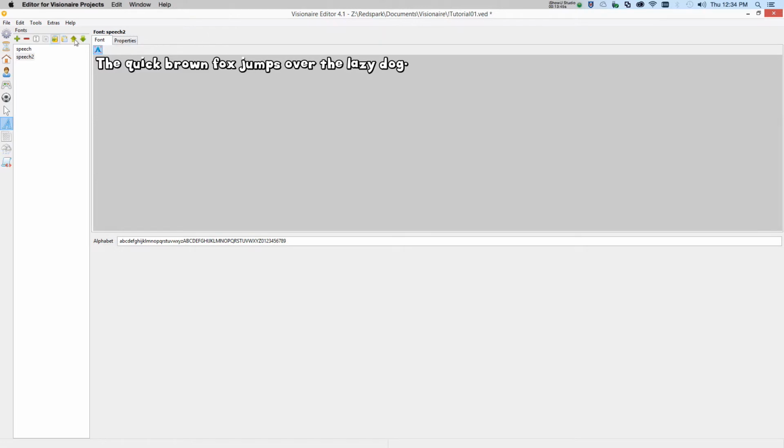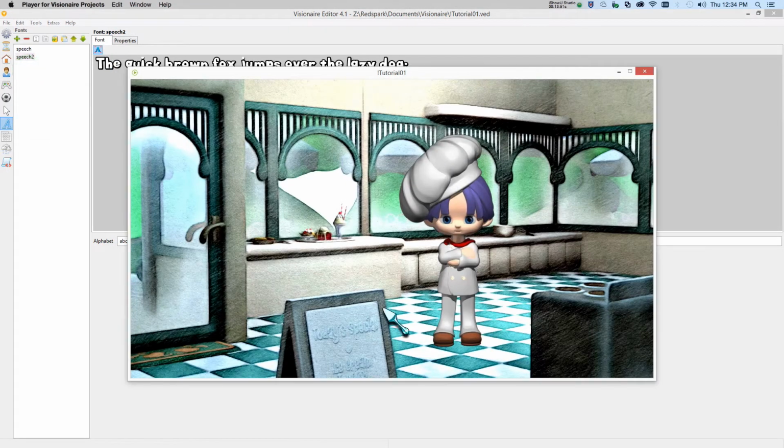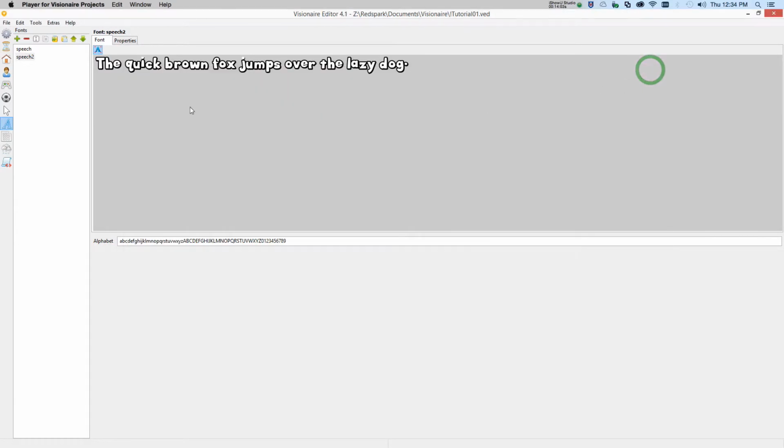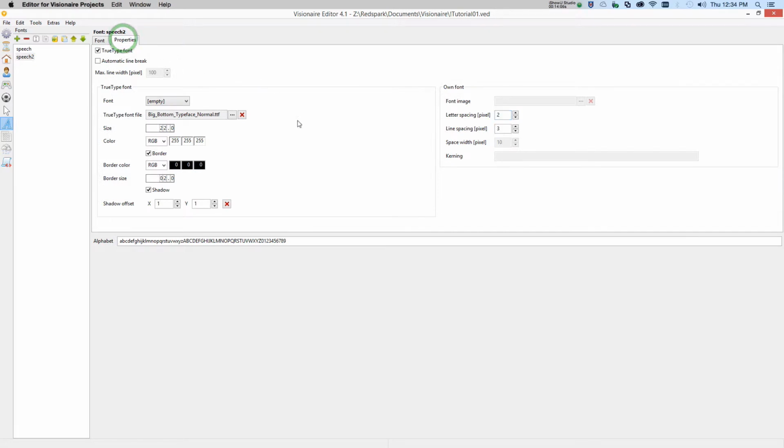All right. Now, let's go back to File, choose Save and Run, and see what this looks like. That's better. Okay. Yeah. That's good. Now, we can also change the color of a TrueType font, unlike a bitmap font, where you'd have to go back to the bitmap editor, such as Photoshop, change the color there, and then come back in and reload the font file into a new font if you wanted to preserve the old color, or just replace it with the new image.